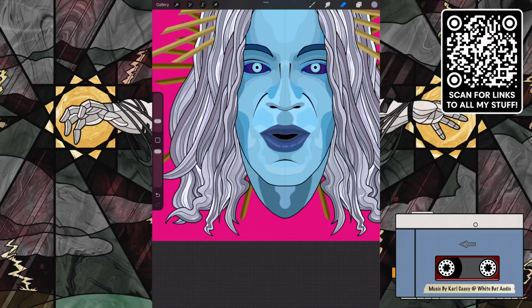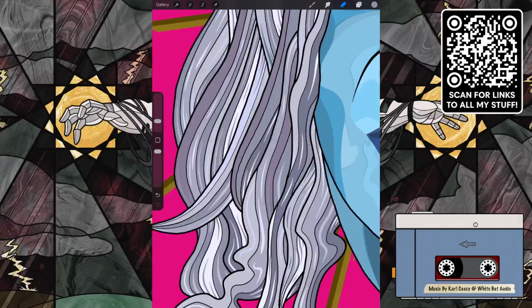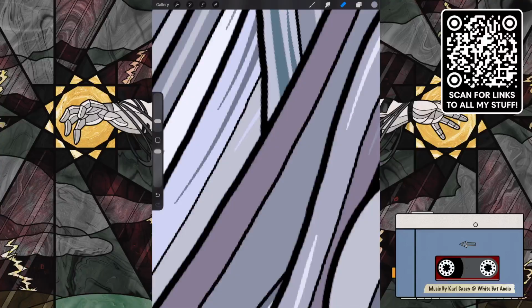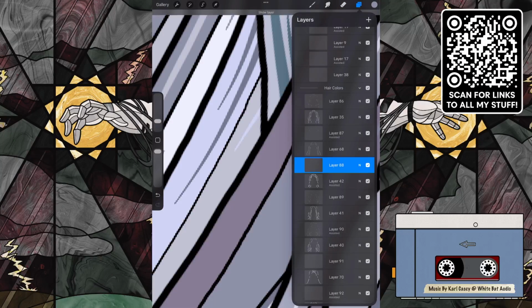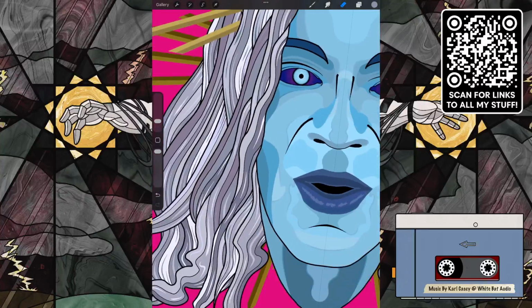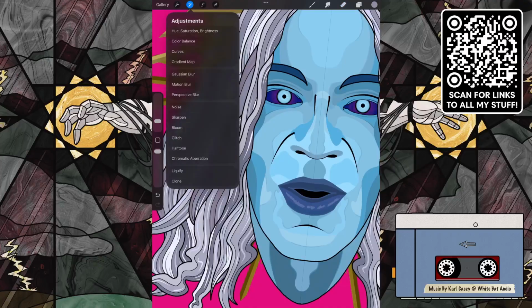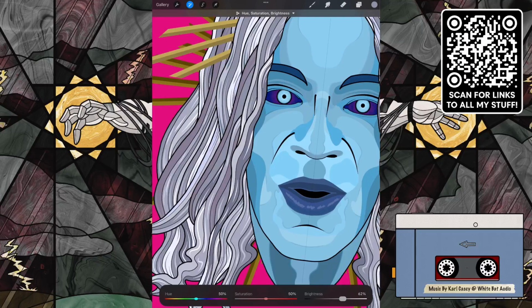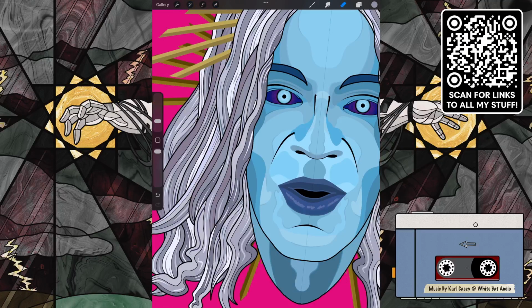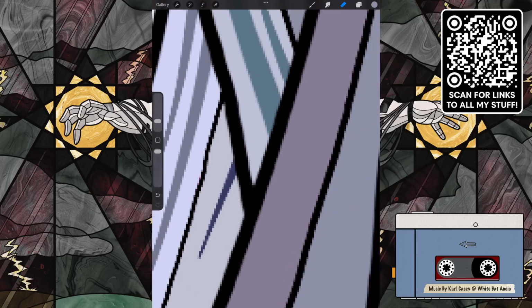Man, the hair does look good. I really do like how those little accent lines add to it. Now these you can't see. I had a feeling this was going to be a problem. See, you really can't see that. So either I got to go brighter like this or darker like this. I think I'm going to go darker. I think I'm going to go 20% on that. Yeah, there we go.